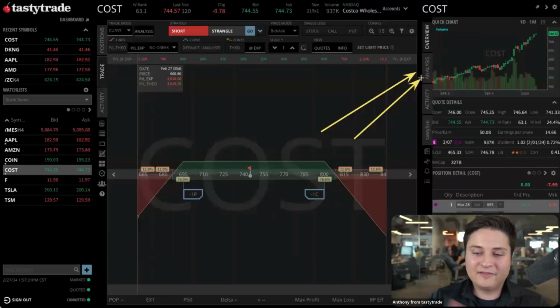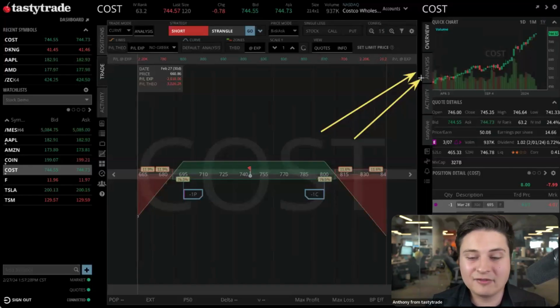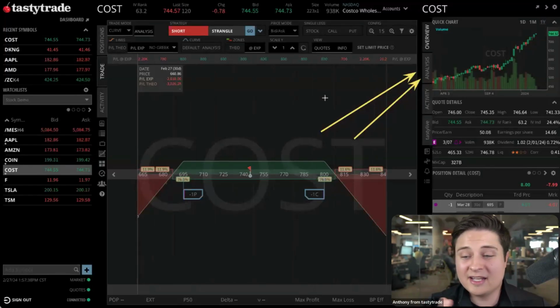If you've got that thing docked, then you really don't need to be clicking around all over the platform. You've got everything there for you just from the trade page and the right sidebar menu. So it's a couple clicks and that's it. You're not wasting much time at all. The platform is built for speed and to be very, very efficient. So I know I mentioned earlier, it's a trader's platform.